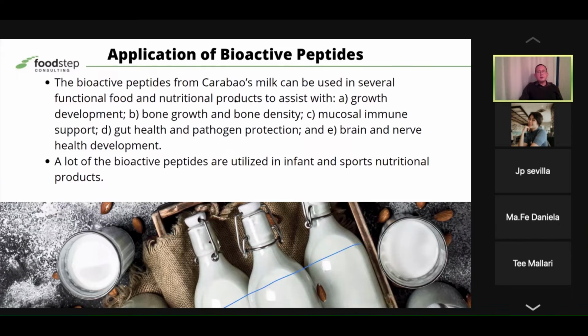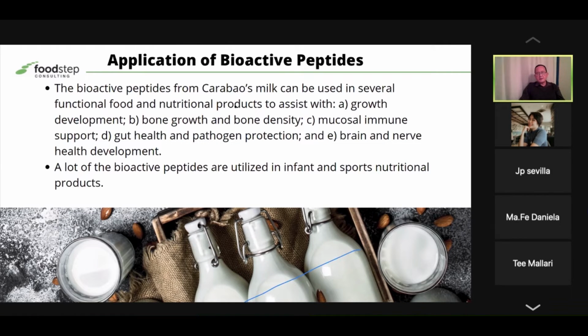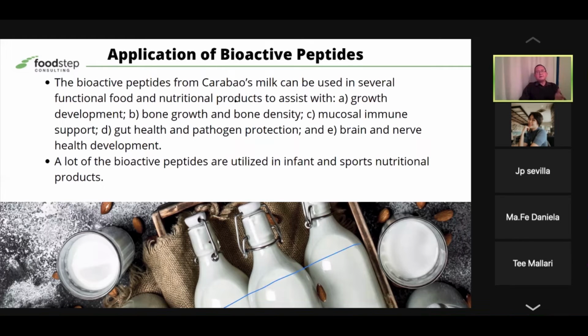We look at your situation there in the Philippines. A lot of our Carabao milk production is utilized as a beverage only, as fresh milk, or sometimes flavored milk like chocolate. But in some provinces, they utilize Carabao's milk into kisong puti, known in English as cottage cheese. This is a soft type of cheese which you produce by acidifying the Carabao milk. When they produce this kisong puti, there will be a liquid portion, because when you make cheese, you have the curd, which is the solid portion of the cheese, and you have the liquid, which is the whey. And I think at present, they are not utilizing the whey, where a lot of bioactives is present.